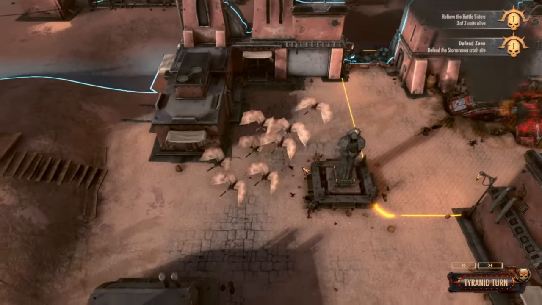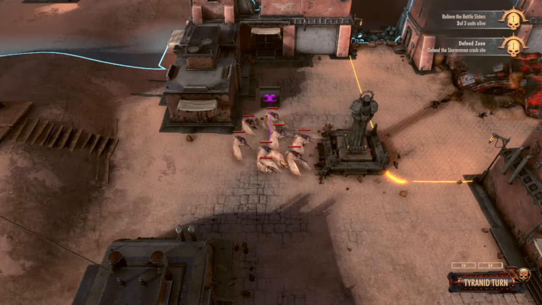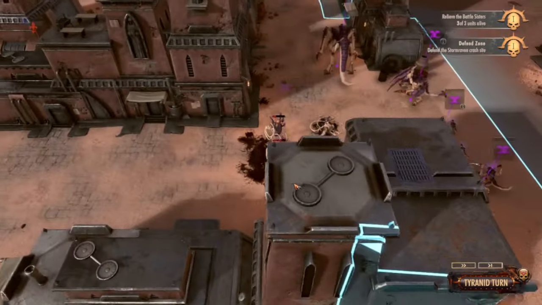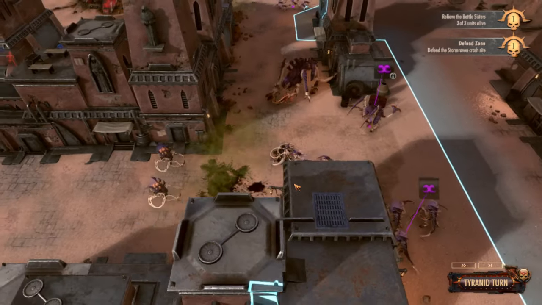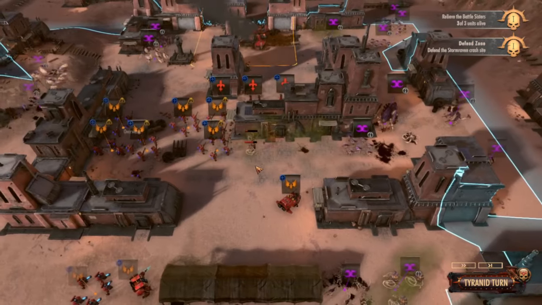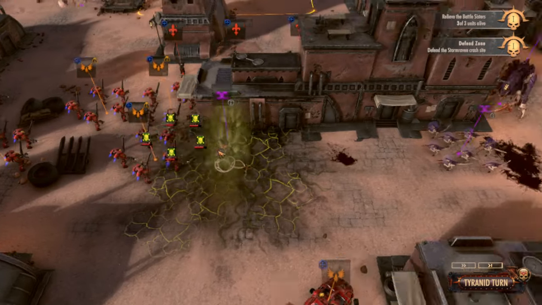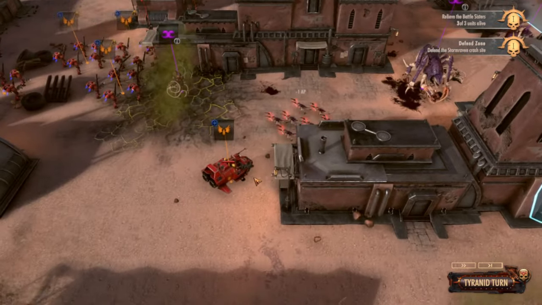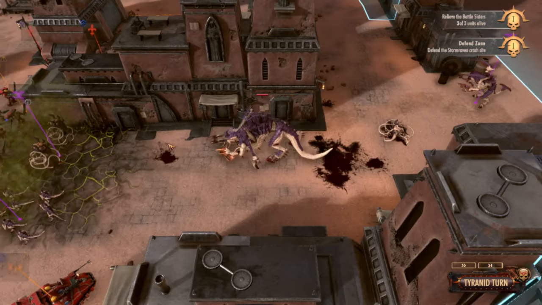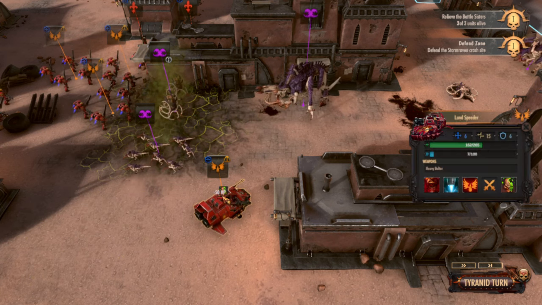Here they come, though. I should be able to clap back with my melee here. Taking fire! Oh, that sucks. The speeder can at least take a whacking.